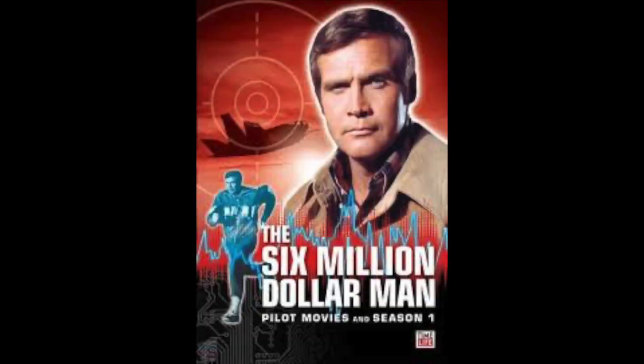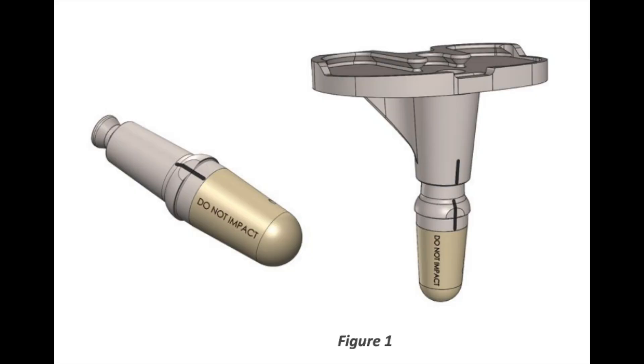What it captures is housed in this little device. This is a tibial, or shin bone, component from the Zimmer Persona knee system. When we put the implant in, we can put it in just like this. We can also remove the set screw and implant a stem — used in weak bone, large individuals, or for a revision. All of the information and the battery are encased inside this little stem, which gets placed in the bottom of the shin bone and implanted into your knee at the time of surgery.